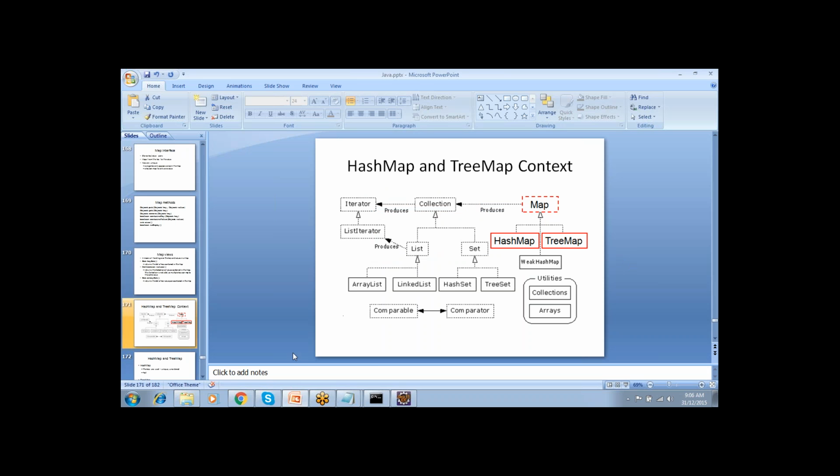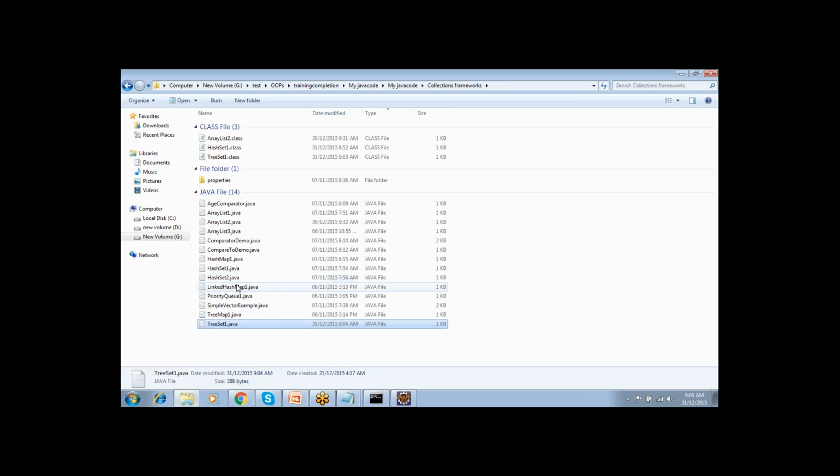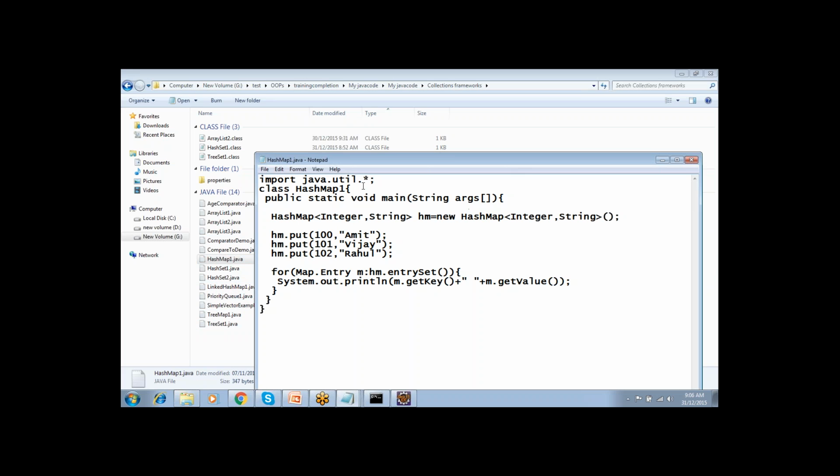So the first one is HashMap. It also belongs to the util package. When we add an element in the map, the put method is used, whereas in the previous classes we used the add method. It allows one key and one value.